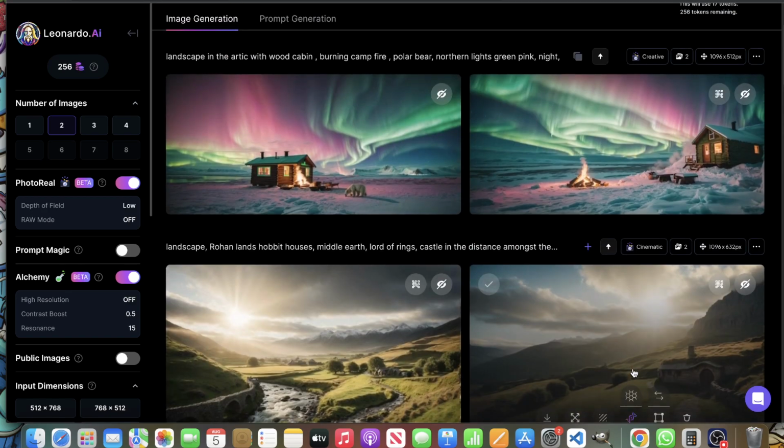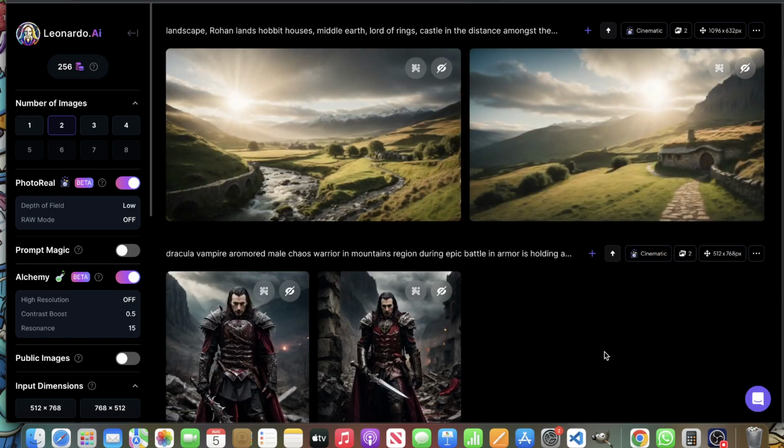And this is a very, very cool feature. I'm not going to lie. Super excited about it. And I think it's actually time to upgrade my Leonardo accounts. I have 2 accounts on Leonardo. I'm going to upgrade both of them. I need more credits. It's just time. I'm at the cheapest plan for both of them.